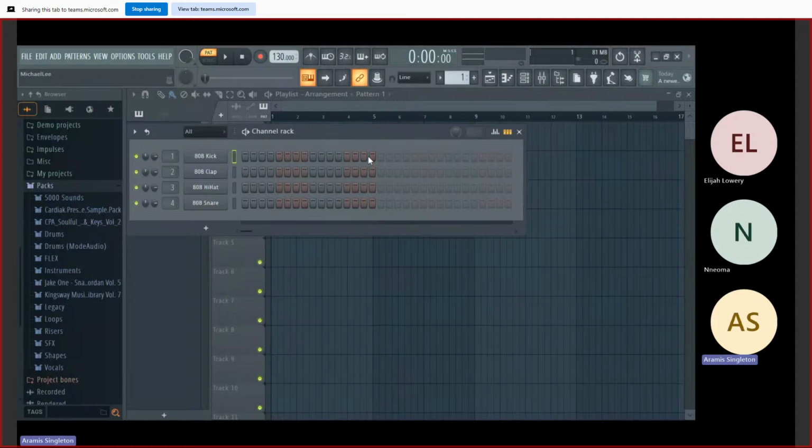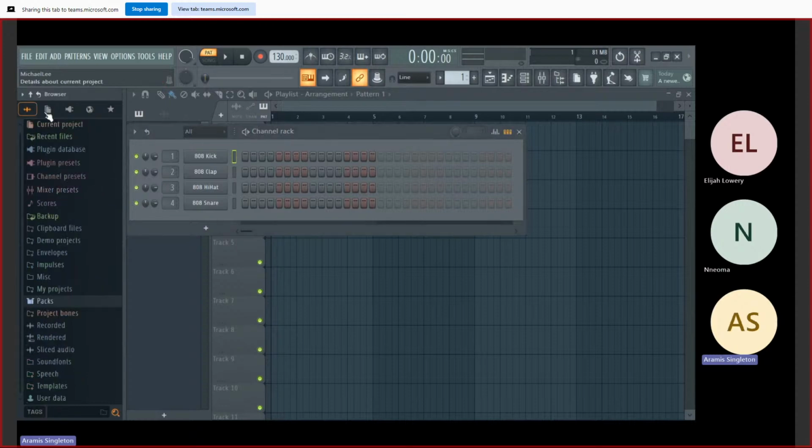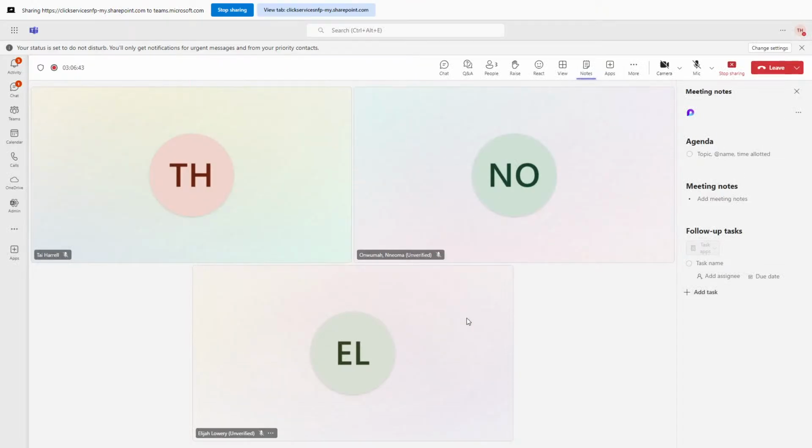Now, I will tell you that when you do come for an in-person class, your FL Studio for the most part is going to look the same. It may be a bit different. I'm still on 21. You all have the newest one, which is now, they just go by years now, so 2024. But I'm on FL Studio 21. For the most part, it looks the same. This part may be a little bit different, but everything else is going to look the same. So you open it up, and it looks like this.